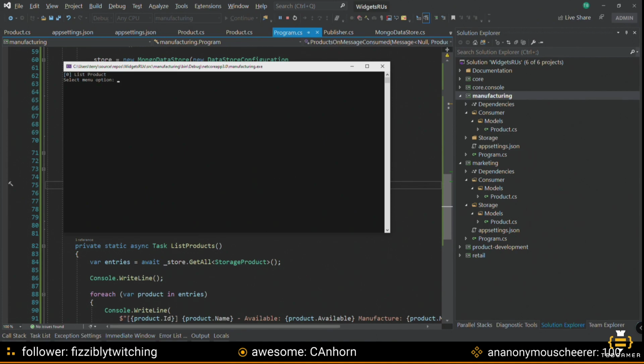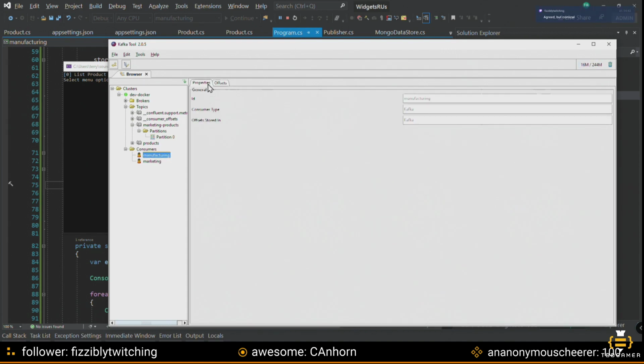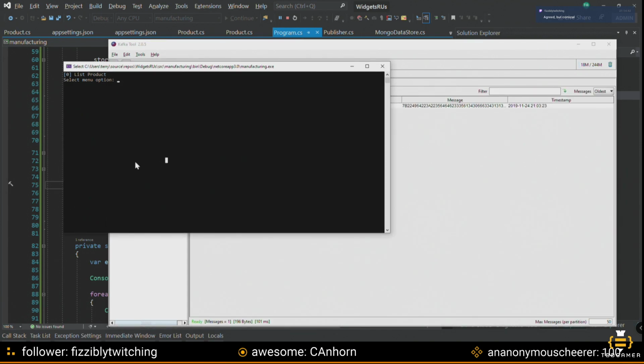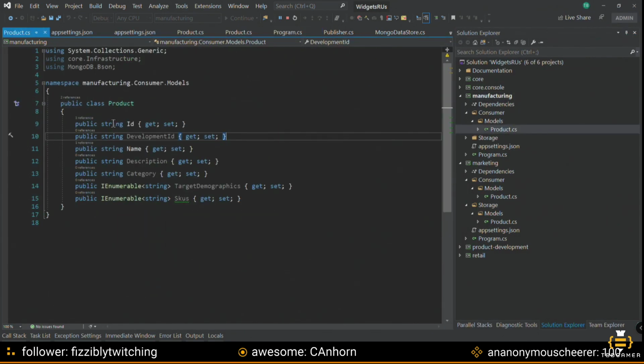Okay, so manufacturing. Oh, it consumed it this time. Okay, so the manufacturing piece, the problem was that in my product here, I had object ID because I just copied the object across from what I published.